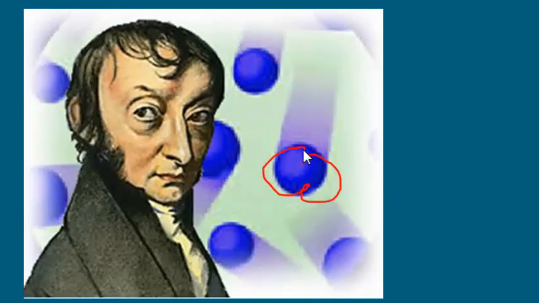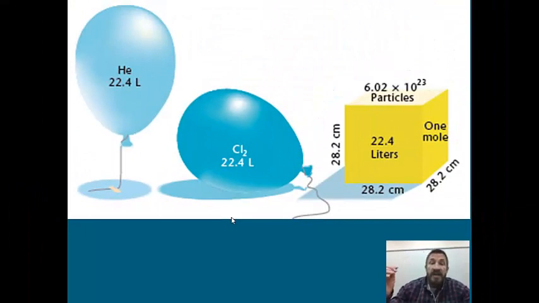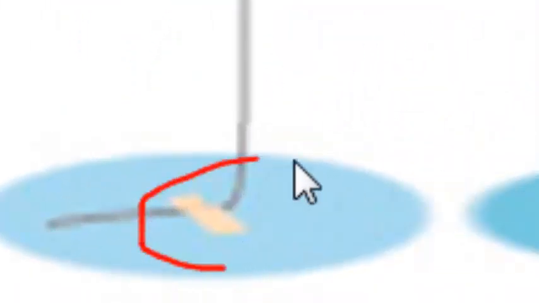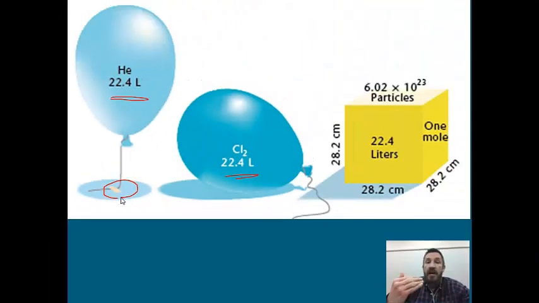What does this mean to our questions and what we're doing? Well, first of all, if you have equal volumes of any gas, they have the same number of particles, regardless of how heavy they are. Let's take one very light gas. We have here helium. And then we have the exact same volume of chlorine. Notice that chlorine, the balloon, is on the ground because it is so heavy that it is heavier than air, so it does not float. Helium, on the other hand, has to be taped there. So even though they have different densities, and the atoms in those balloons are way different, there's the same number of molecules in each one because they have the same volume, and they're at the same temperature and the same pressure. So we're going to use that idea to help us do some problems today.